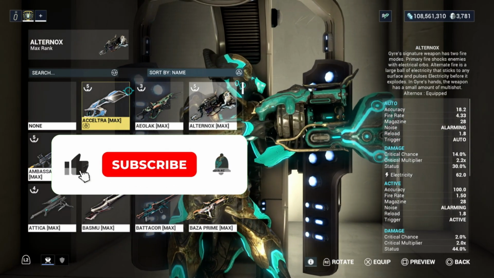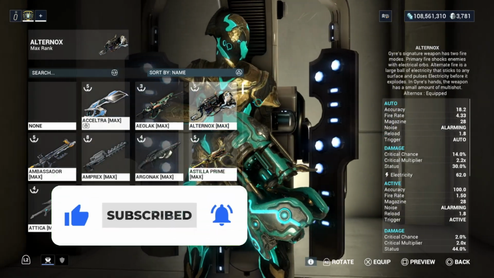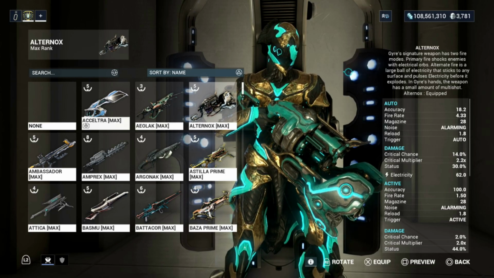Welcome back to another weapon build video, and today we're going to take a look at the Alternox. This is Geyer's signature weapon. In the hands of Geyer, this is an electricity based weapon.